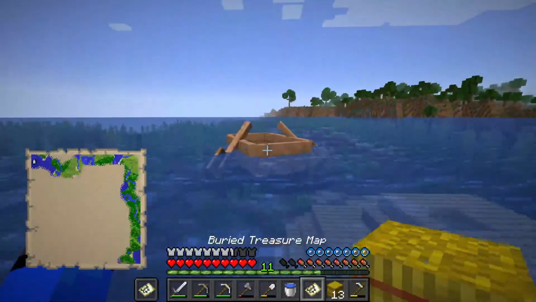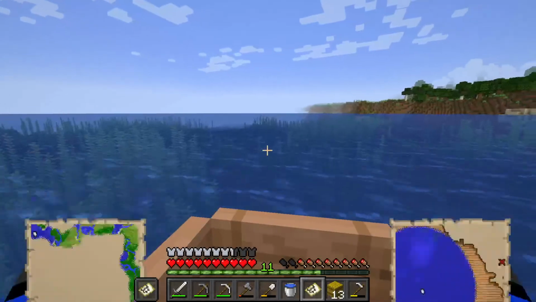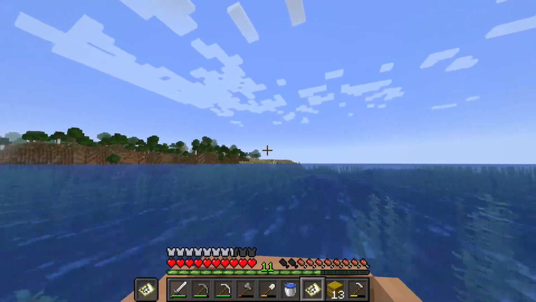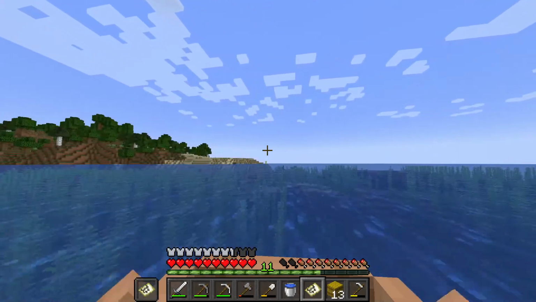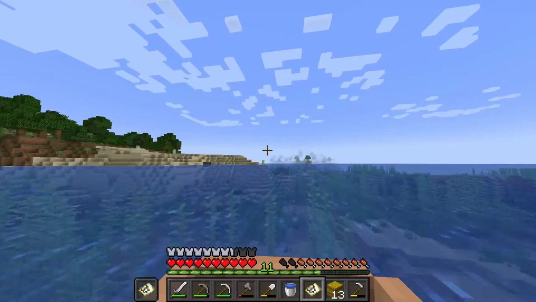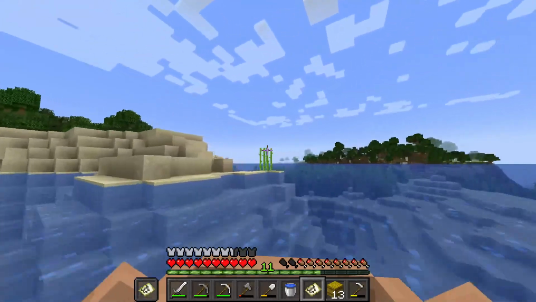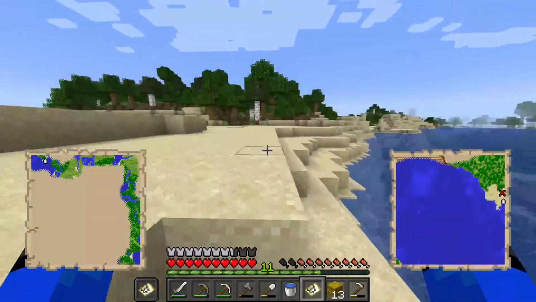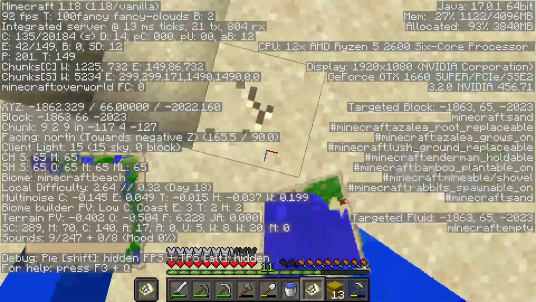Alright. So here's what we got with this buried treasure. We gotta head this way. It looks, no. We gotta go this way. Over to the edge of, probably the edge of this, or past it. Alright, getting closer. Yeah, this is where bundles would be so useful right now. Alright. I like the fact that it's on land. Makes this whole thing a lot easier. Alright. Nine. Right here.